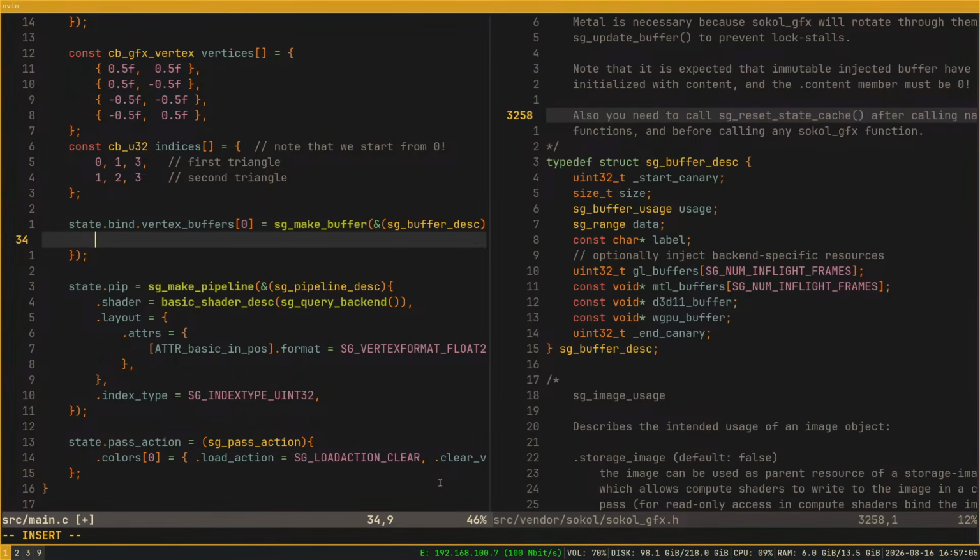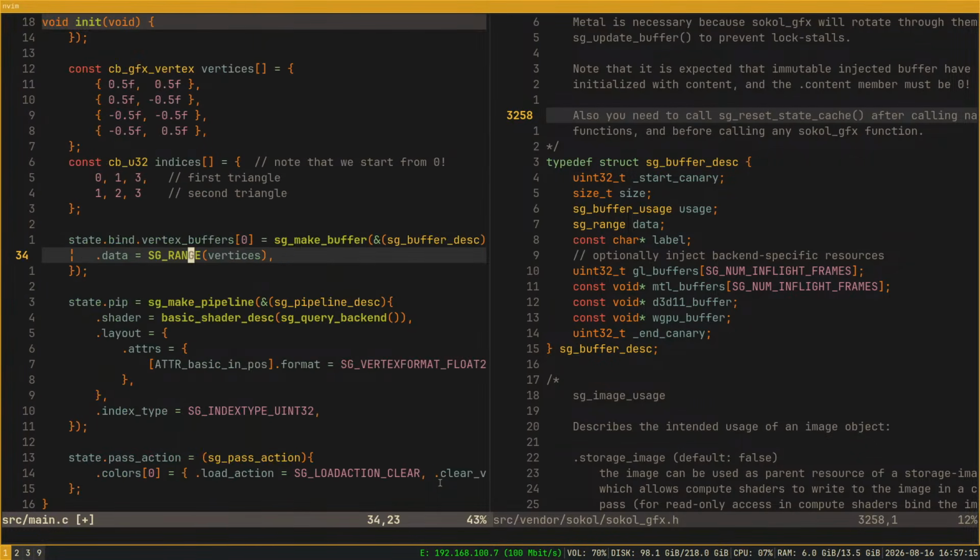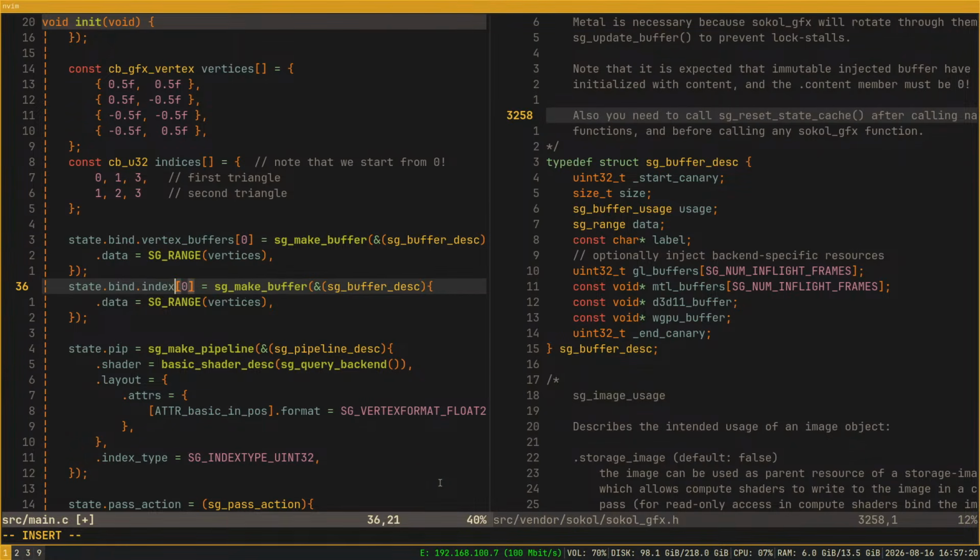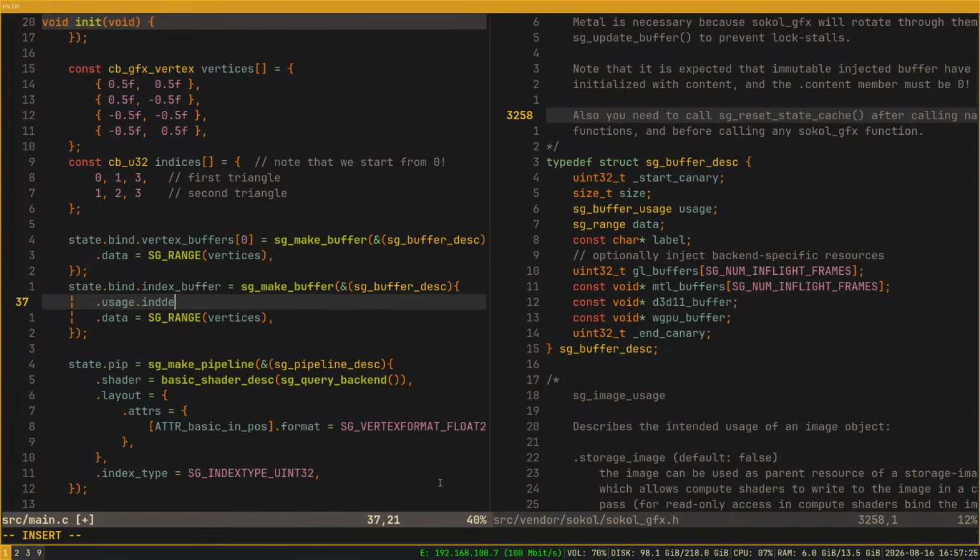Okay, so I'm just gonna do data, which is an sg_range, kind of like a void pointer slice, I guess. And then it's gonna be SG_RANGE vertices. Same thing, except this is the index buffer, and the usage index buffer equals true.